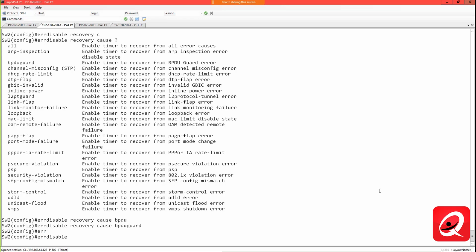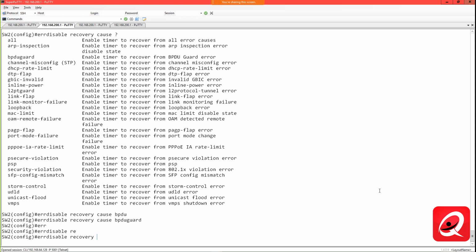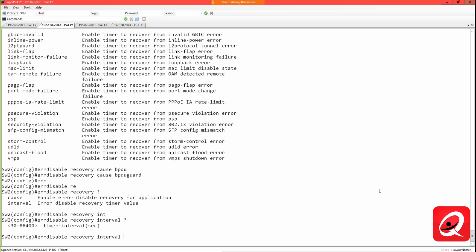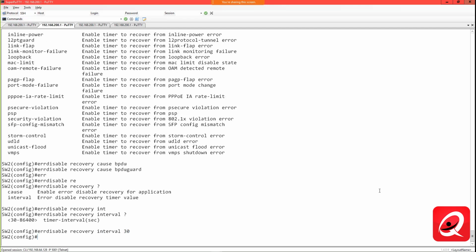Let me go ahead and change that time, it's a relatively long time. So I want to change that interval to 30 seconds. Okay. And let's see, what should happen is the port should try to reactivate itself within a 30-second window, and the port will start to flap, because as soon as it reactivates itself, it's going to get a BPDU. It's going to identify that we have Portfast enabled on the port and BPDU Guard. So the port will then again error disable after it's identified the receipt of another BPDU.